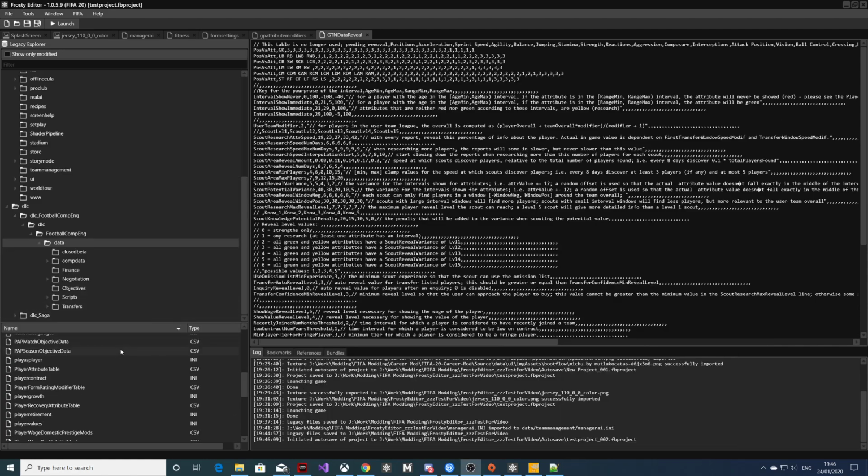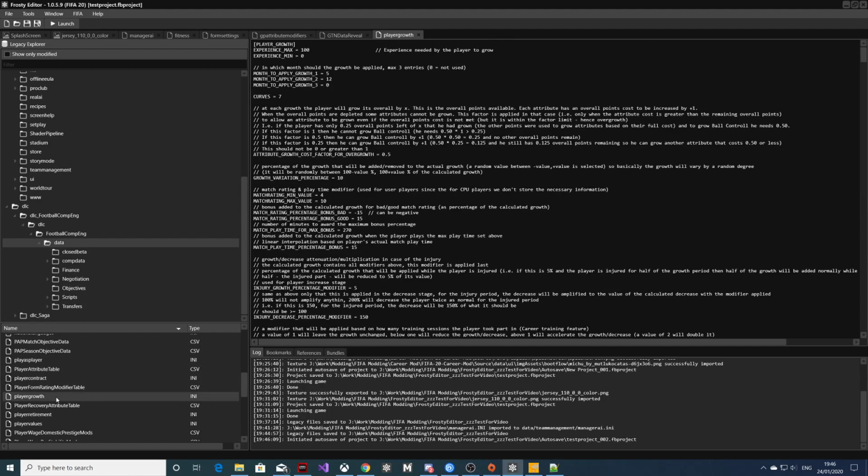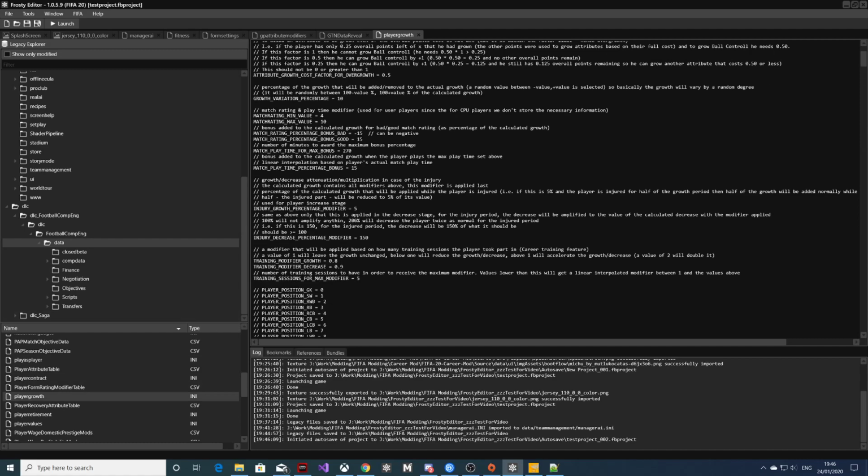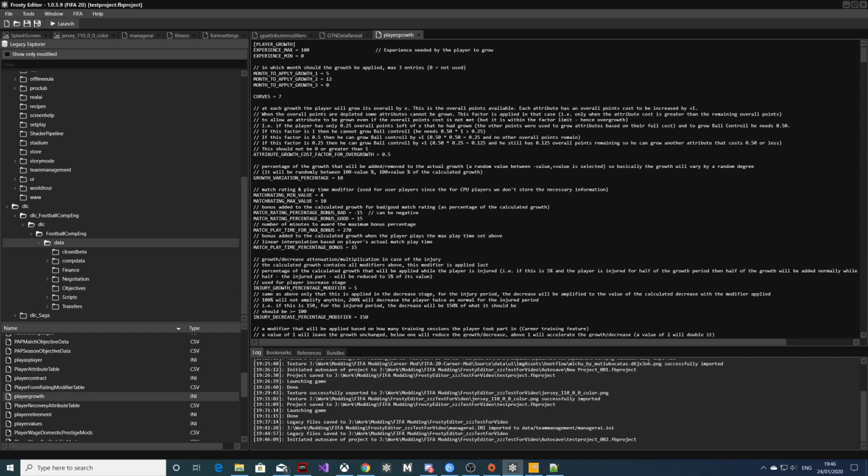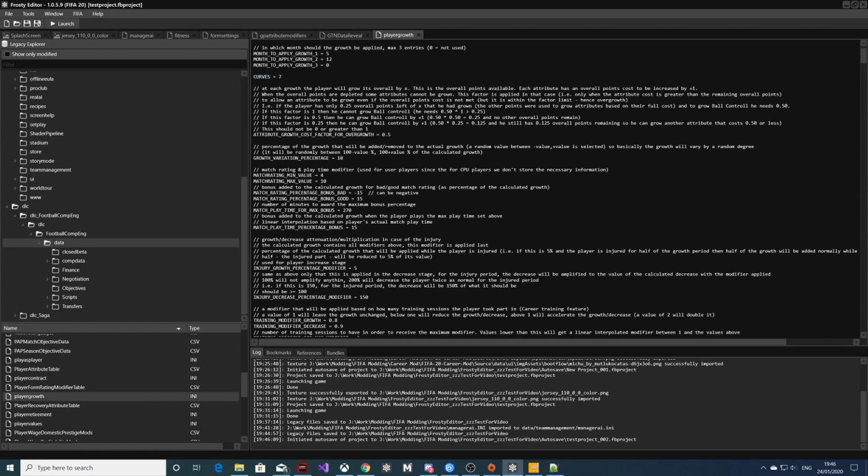A lot of people have a lot of complaints about player growth. Here's the file that drives everyone mad. So, it says it has 7 curves, and it has all these different comments and explanations. I gotta admit, whoever wrote this needs to relook at it, so it makes sense to a lot more people. Because for a start, he can't spell, and it looks very rushed in his explanation.